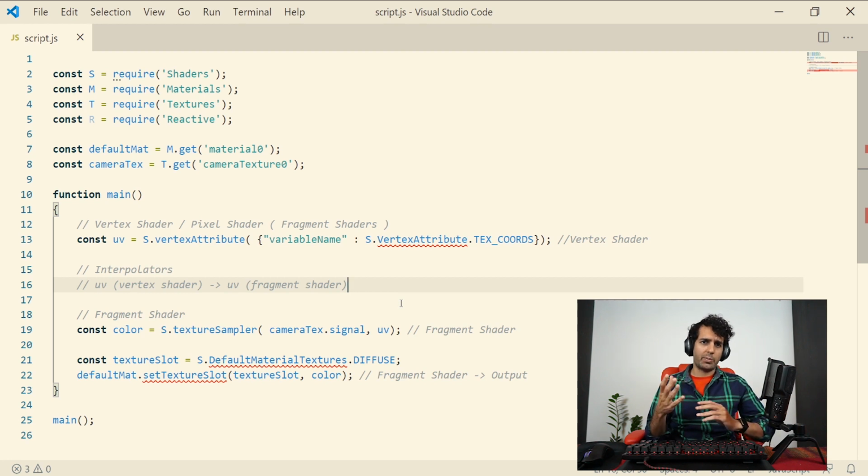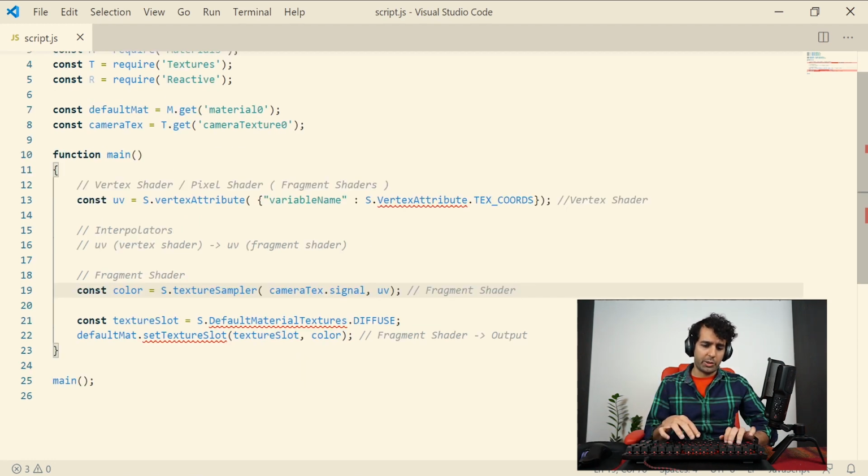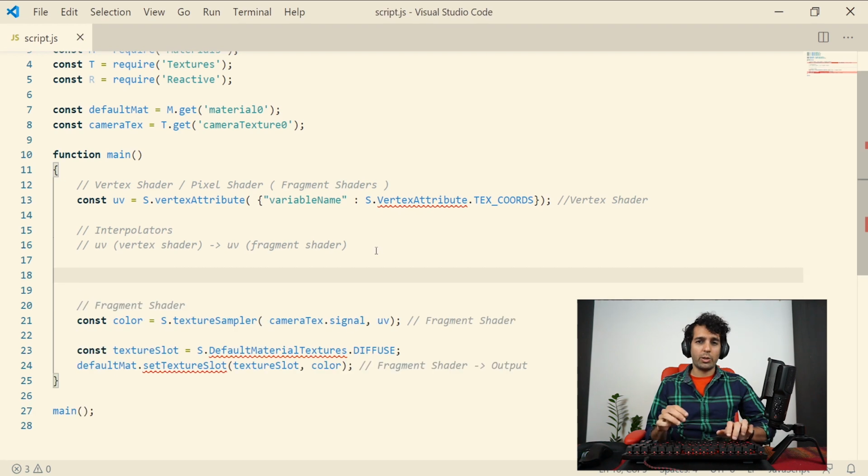And that also brings up this other point of, as I had mentioned, there's no way to get data back from the shaders back into the CPU land. So if you want to debug your shaders, the best way to do that is just visualize the intermediate calculations onto the screen. So basically just output whatever you want as a color. So in this case, I'll just show you what the UVs actually look like once they're interpolated. So what I'll do is basically just map the UVs to the colors.